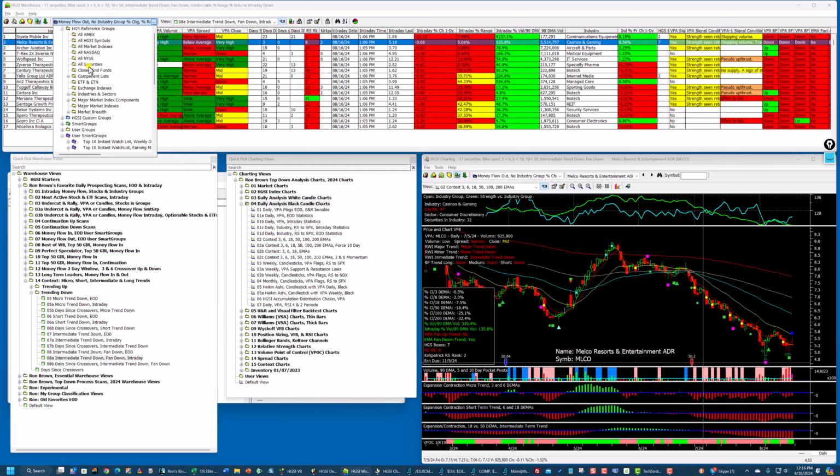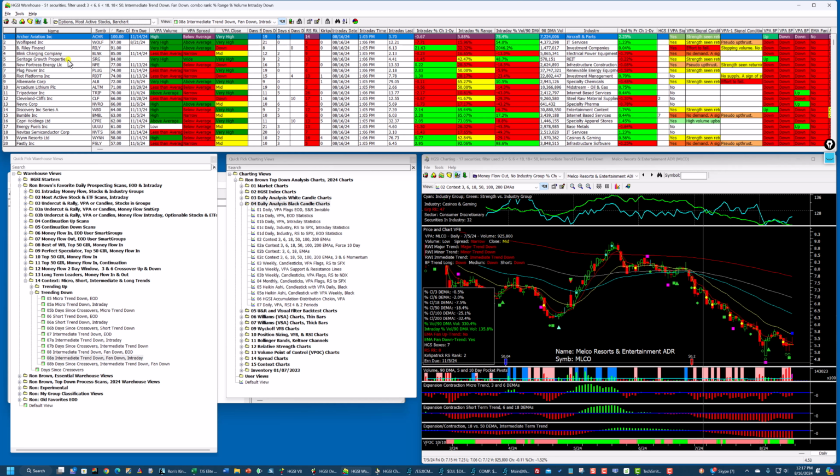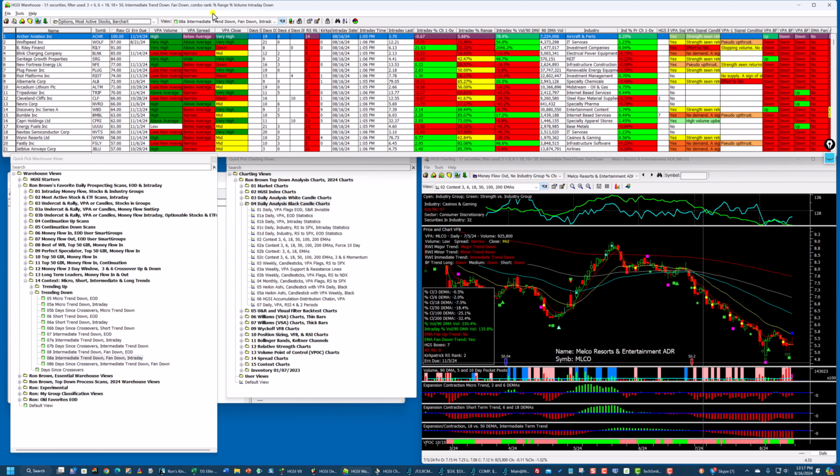So I'm just going to go into my user groups, the non-index files, and I didn't want to do that. I'm going to go into the most active stocks. These are stocks that I pulled out a bar chart. I just got a fill on a stock there, it sounds like.